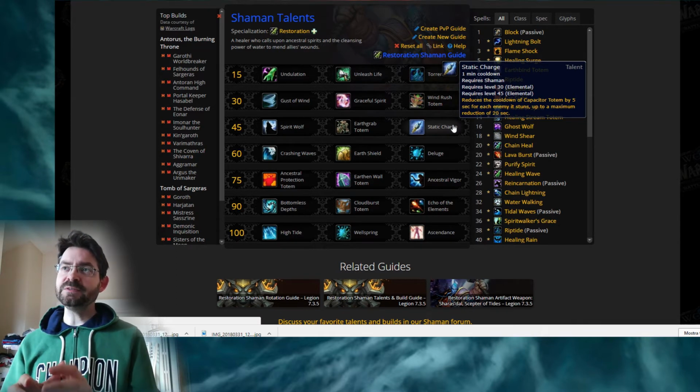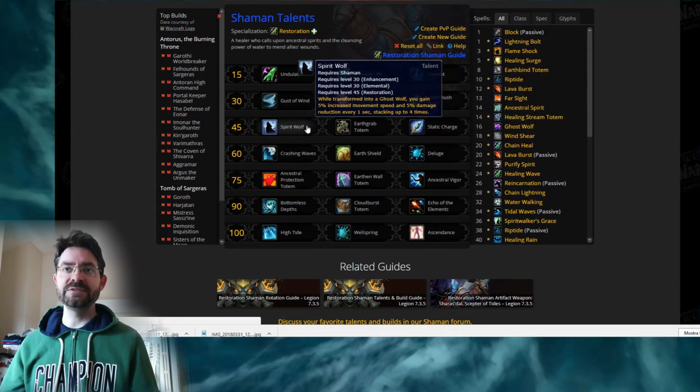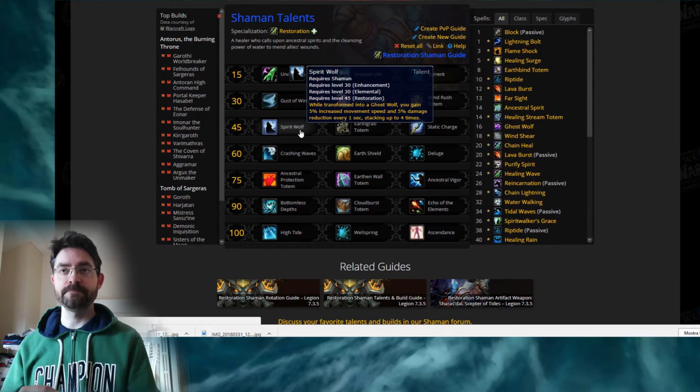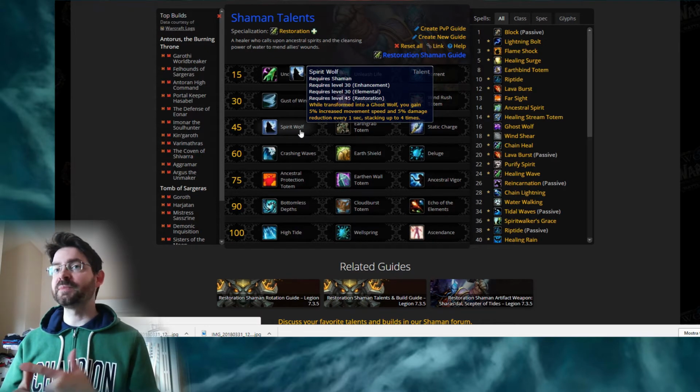But we will have a nice competition in this row because we have a new talent called Spirit Wolf. While transformed into a Ghost Wolf, you gain 5% increased movement speed and 5% damage reduction every 1 second, stacking up to 4 times. So, very nice here. In raid, you will end up using this all the time, I believe, because it's too good to pass on. Movement increase and damage reduction.